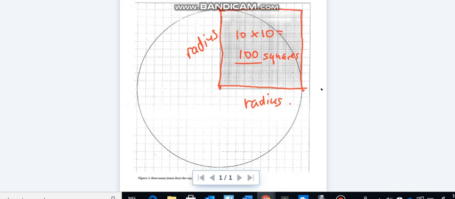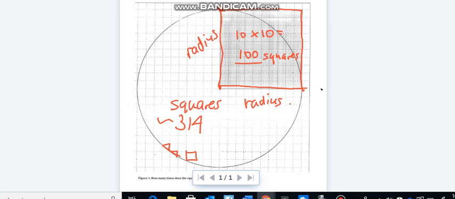Then we asked, how many squares are there inside of a circle? If I counted all of the squares, it's going to be an estimate, it was kind of rough, but every square is 1. And as I counted, these ones were about half, so I would combine them to make 1. I counted up all of the squares on the inside of the circle, and what I counted was 314 squares roughly. You could have counted a little bit more or a little bit less, but there are about 314 squares inside the circle, which means the circle's area was 314.